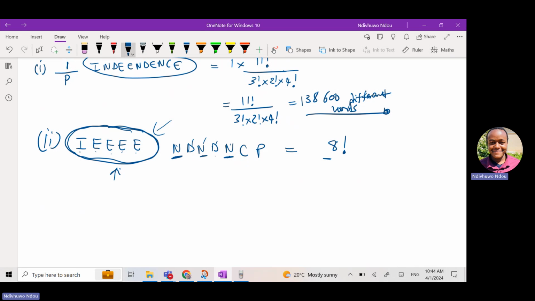But from these items, we do recognize that there are some repeating letters, like N, it's repeating 3 times. You're going to divide by what? 3 factorial. And also you notice D, it's repeating 2 times. Going to divide by what? 2 factorial. But again, don't forget, inside the ones that must be together, although they must be together, they can be arranged in different ways. We also have to multiply by the number of ways that they can be arranged inside that unit.